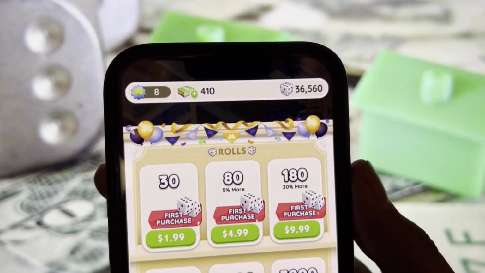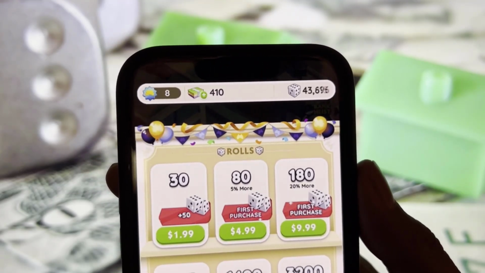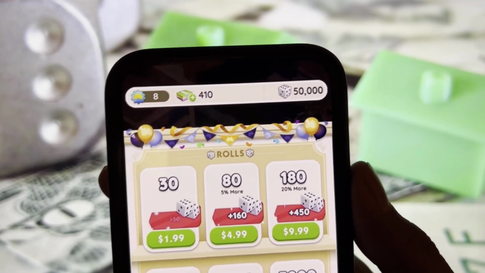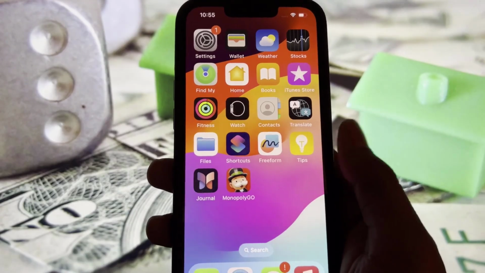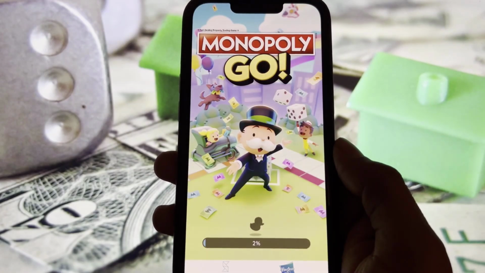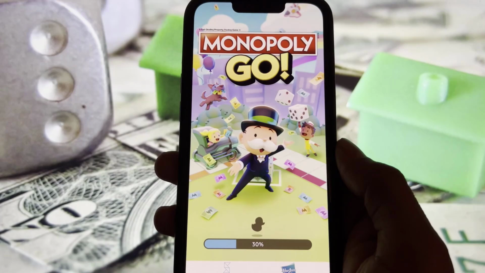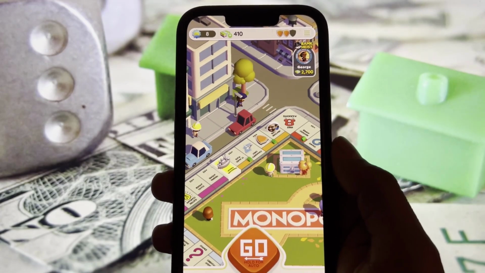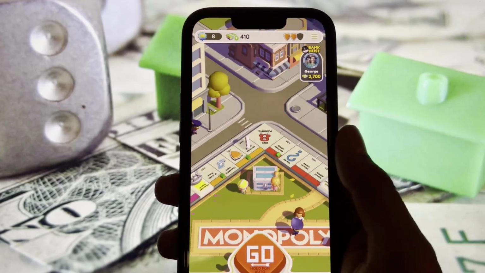Hey everybody, want to know how to get Monopoly Go free dice rolls? Well, I have found a working Monopoly Go free rolls glitch that I have been using for a few weeks now. It is working fine for me, so I decided to make a video tutorial of this method for you to be able to understand these amazing Monopoly Go free dice links.